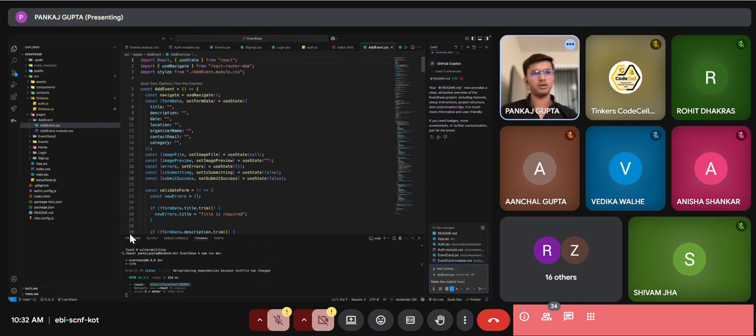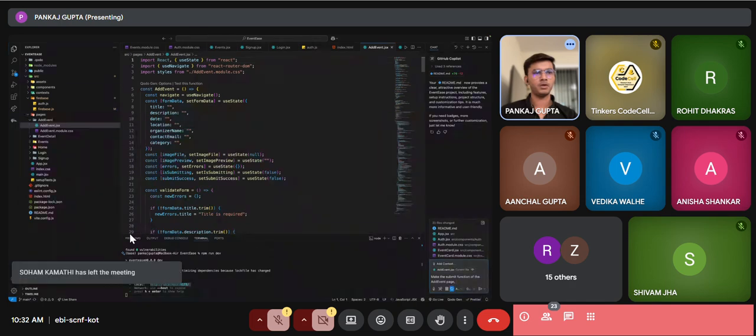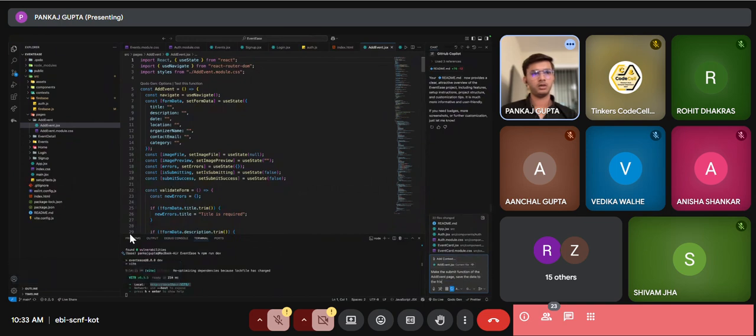Make the submit function of the add event page. Save the data to the Firestore database and the image to Cloudinary.